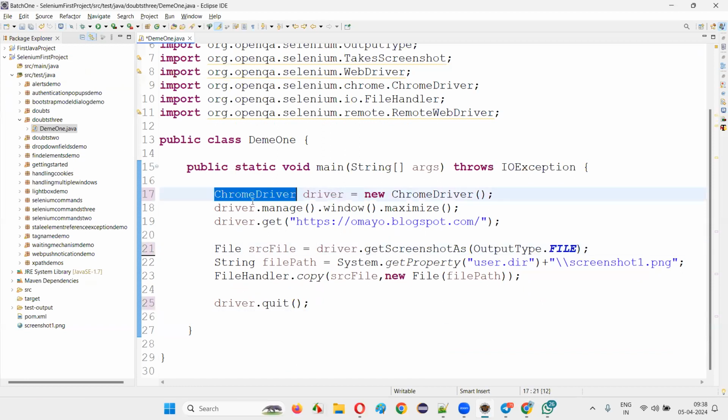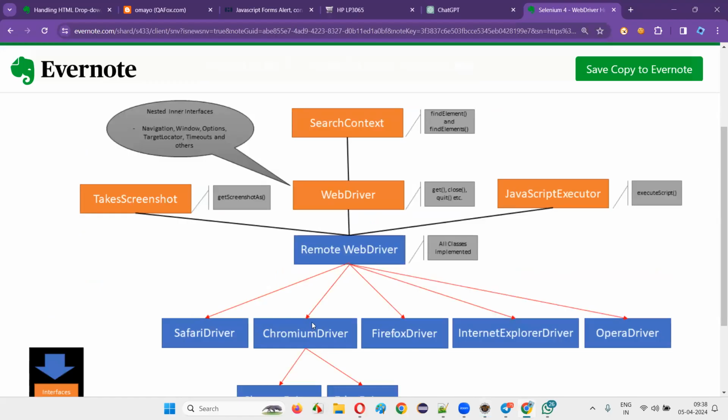But when we say WebDriver here, WebDriver will restrict you from using the variables and methods that are there in ChromeDriver only. Only the variables and methods implemented by ChromeDriver which are related to WebDriver will be available; the specific things of ChromeDriver we cannot access. WebDriver will not have the mechanism for taking the screenshot.